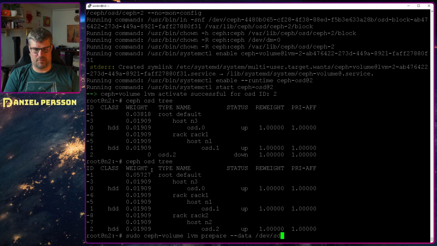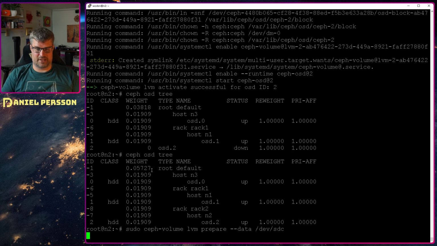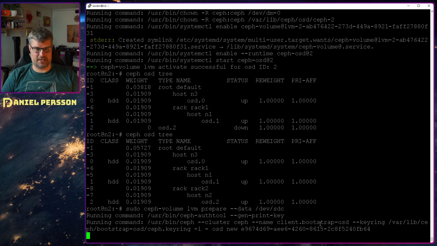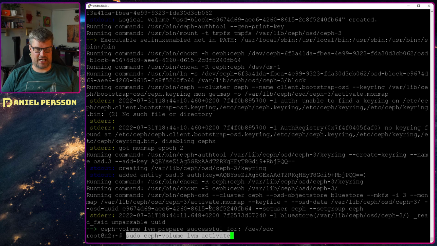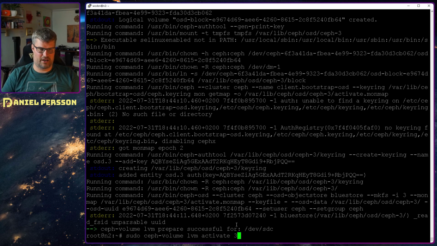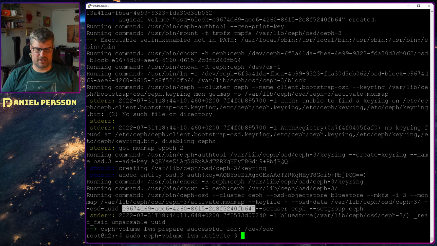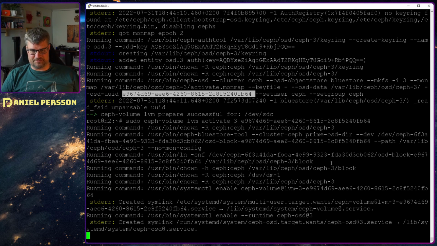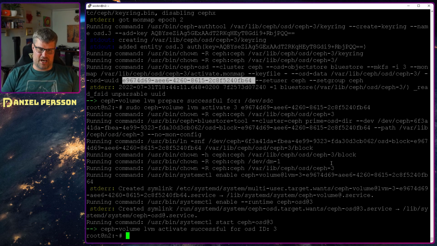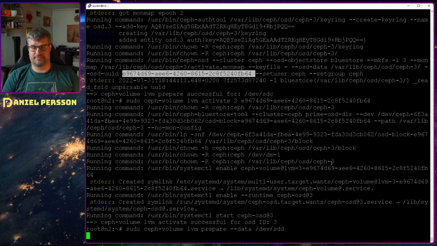2 more drives. I will deploy SDC on this host, and it got ID 3. So let's wait for that, and then 3, and take this here. So these drives, they are virtual drives, small ones, but they are defined as solid state.